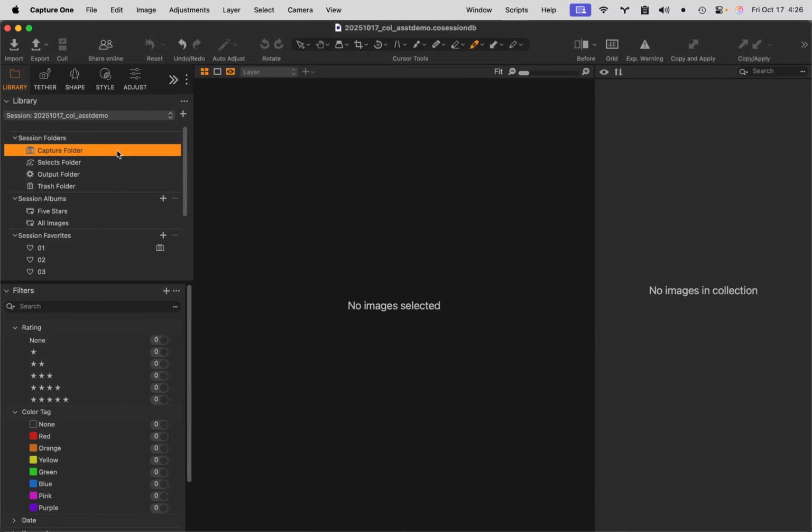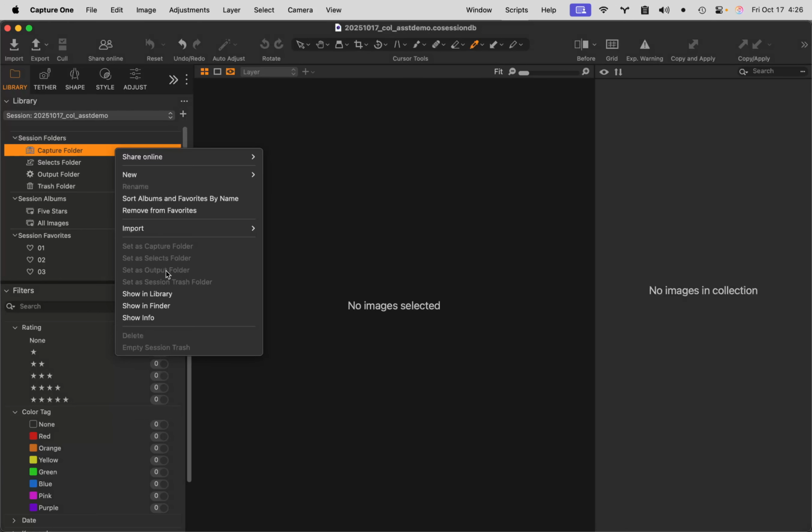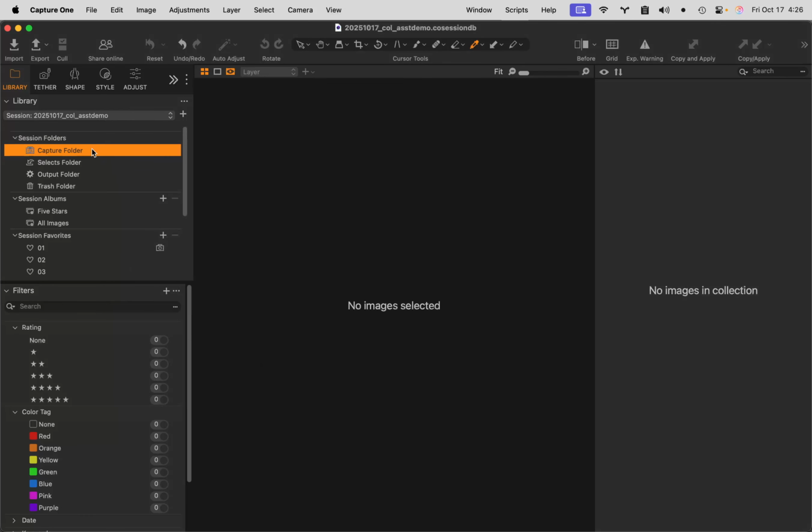If you want to go back and make the parent the capture folder, you again control click on this and say set this as my capture folder, and it's not letting me do that. Oh, I take that back. This is now the alias. The capture part is missing. I actually have to go find the capture part in my system, which you can do here.